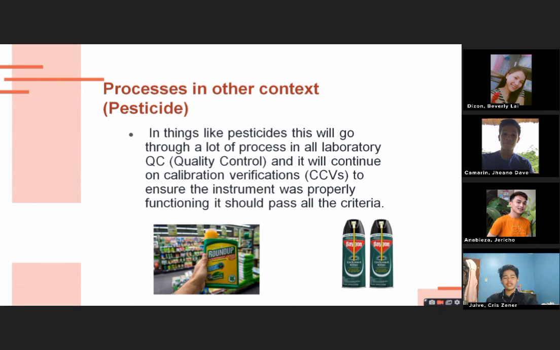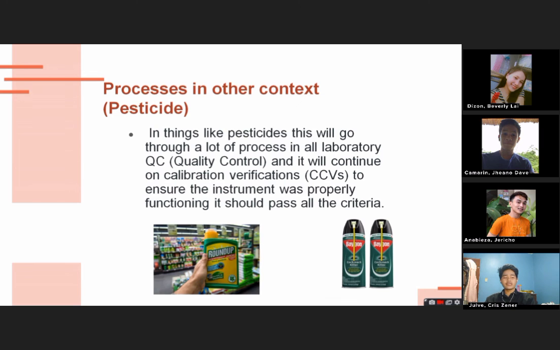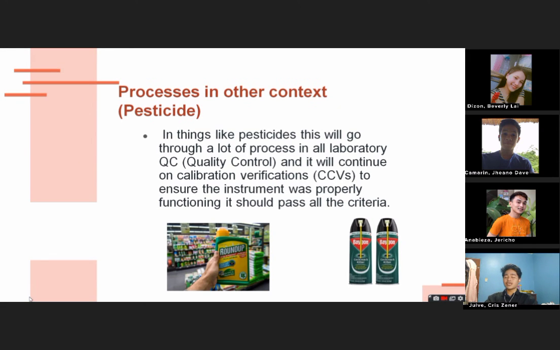First, let's define quality control. What is quality control? Quality control, or QC, is a procedure or set of procedures intended to ensure that a manufactured product or performed service adheres to a defined set of quality criteria, or meets the requirements of the clients. QC is similar to but not identical to quality assurance, or QA.